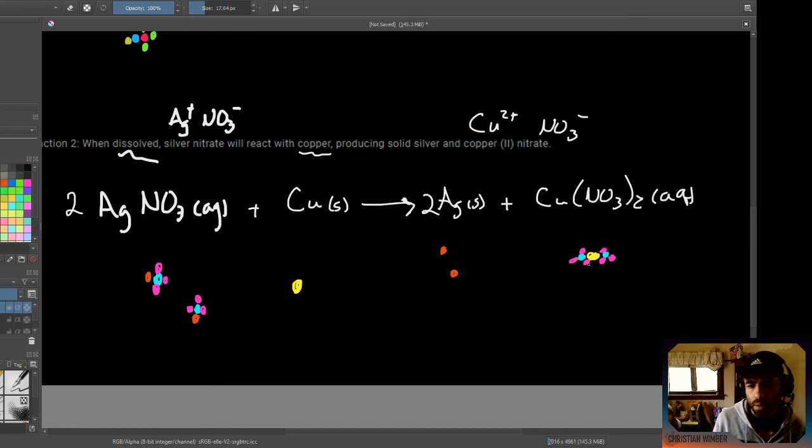Copper. Okay, just count everything up real fast. 1 copper on the left, 1 copper on the right, 2 silvers on the left, 2 silvers on the right, 6 oxygens on the left, 6 oxygens on the right, 2 nitrogens on the left, 2 nitrogens on the right. This is what I'm looking for. All right, maybe even put a big old arrow in the middle just so we know that that is turning into that. Should look just like your bingo chips. This is what I was looking for on this.